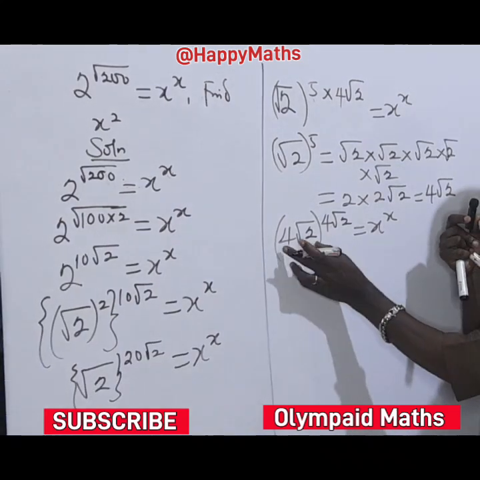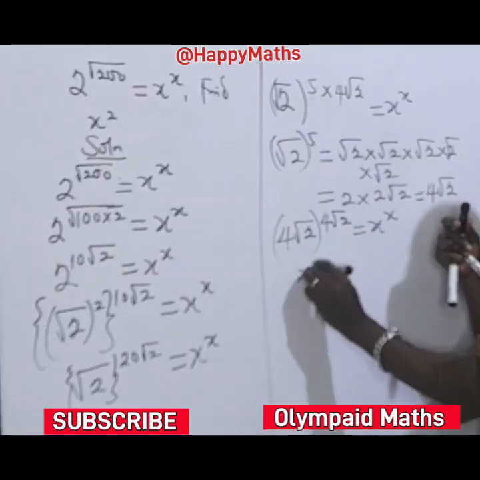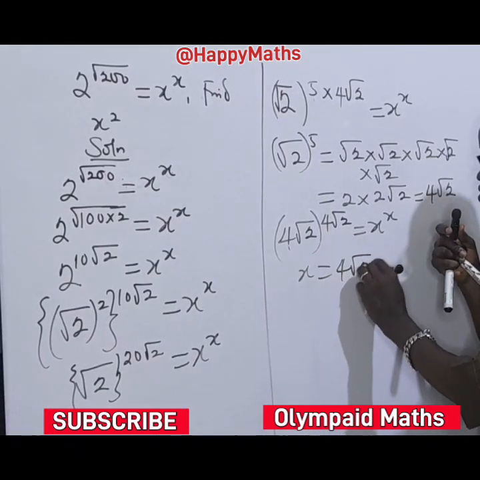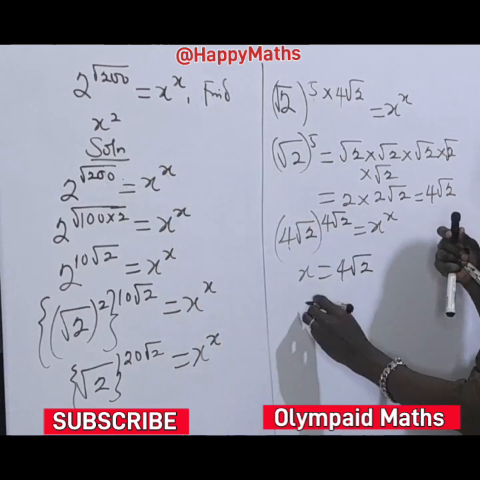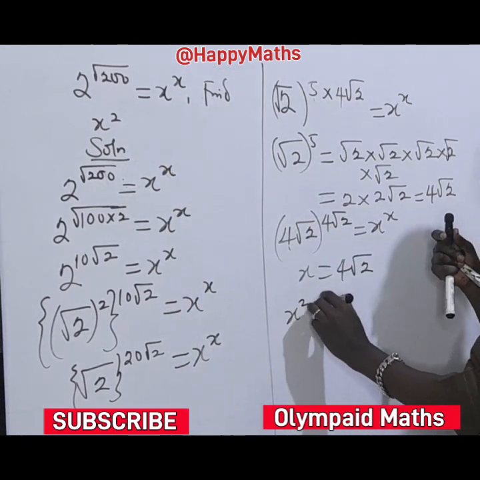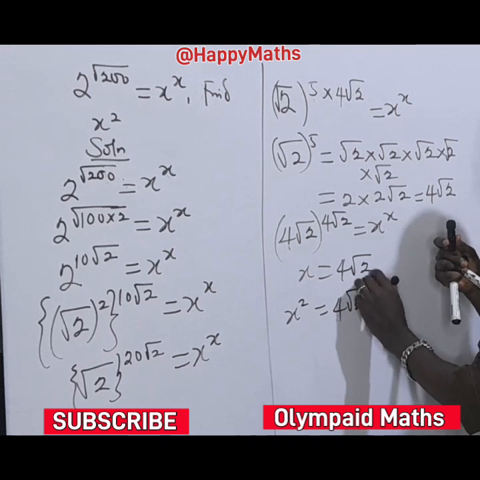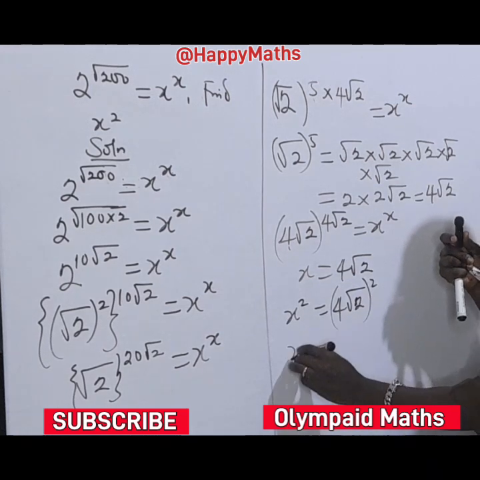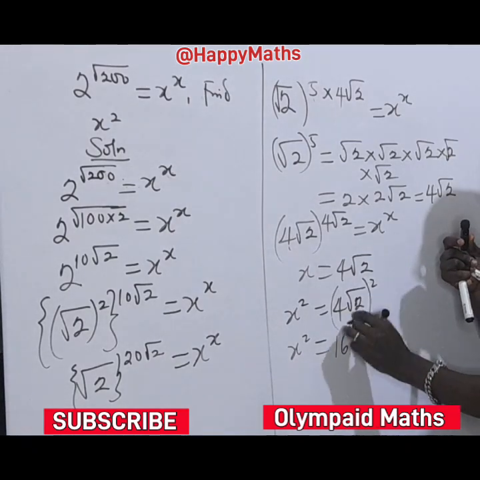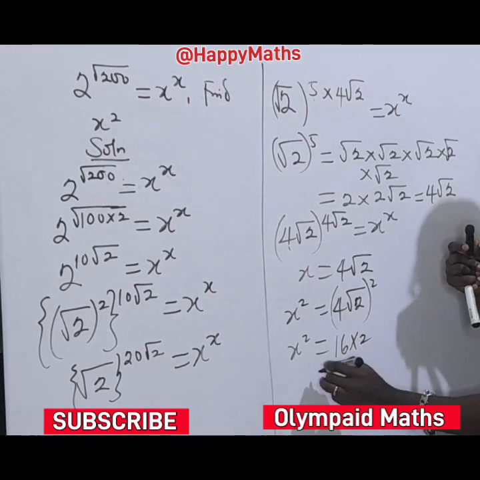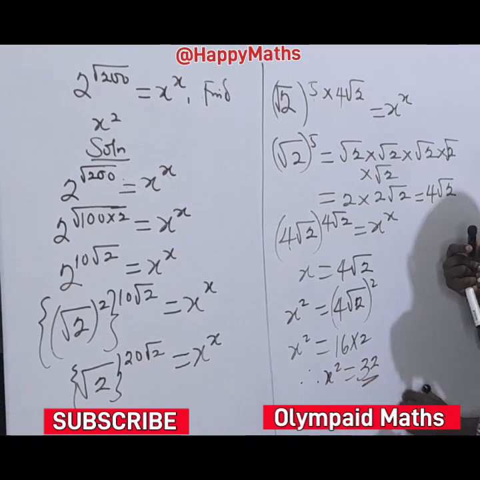By comparison, we discover that s raised to the power of 2 equals s. So s equals 4 root 2. That is the value for s. Now we are asked to find s squared. So by implication, s squared equals 4 to the root of 4 squared. Now this is s squared equals 4 squared, which will give us 16. The square will remove the square root, which is equal to 2. Therefore, s squared is equal to 32. This is the final answer.